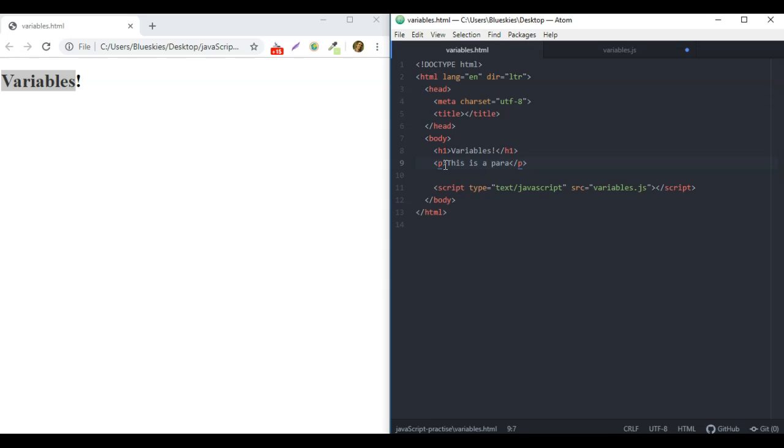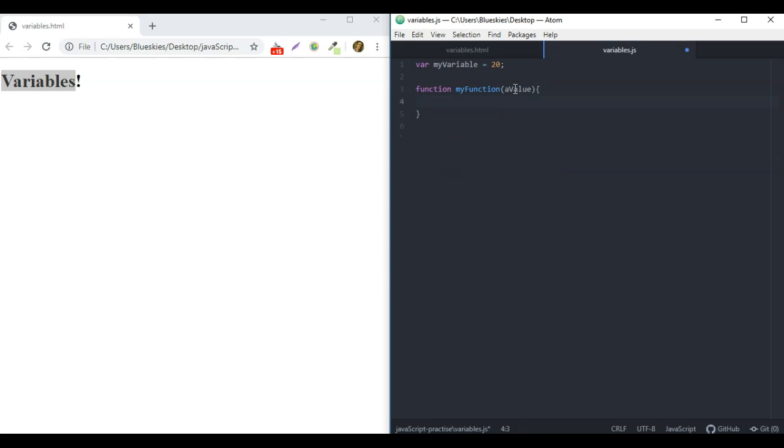So ID equals para, that'll do. Then we want to do document.getElementById, and we'll call this para, and then let's change the innerHTML to whatever we like. We can say just working for now, so we can see that it's working.